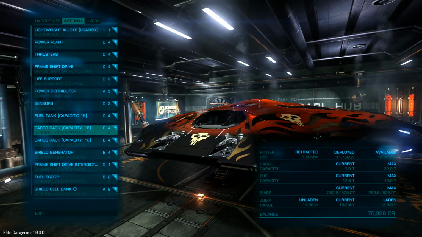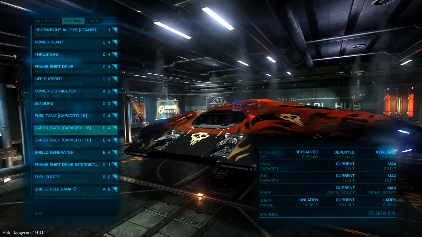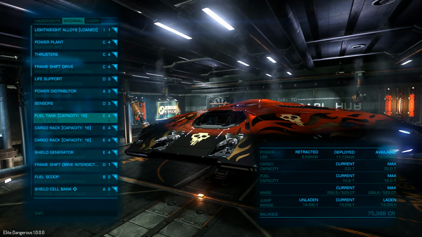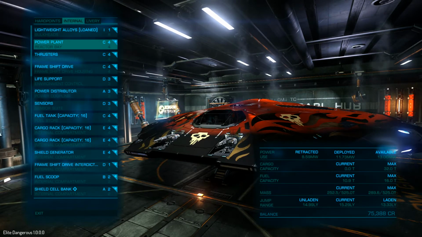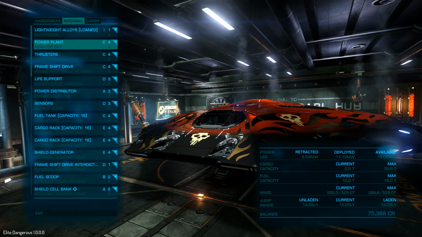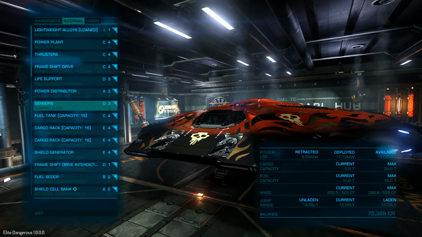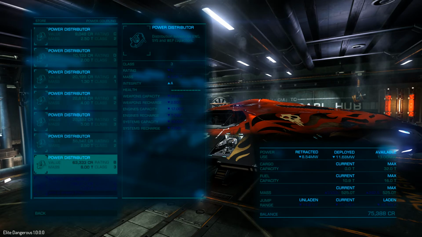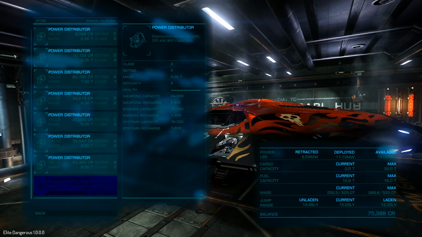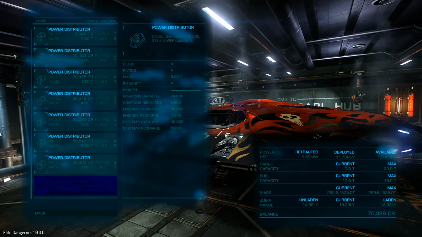Your internal components. For the most part, these are pretty straightforward things. Cargo rack obviously holds cargo. Fuel tank holds fuel. Power distributor versus power plant. People have asked me about this. The power plant is what gives me the power that's able to be used. The power distributor is how that power is distributed amongst my equipment. So, as you can see here, I've got one of the higher end power distributors down here. This is the rate that it recharges for all these different things, and also the capacities that it has.